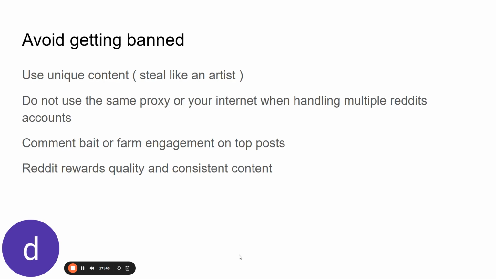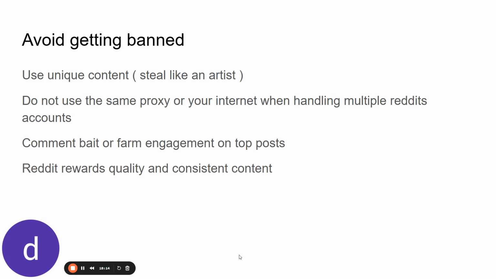Lastly, obviously, this is what everyone wants to focus on, but you need to do as many things as you can to avoid getting banned, because the frequency of getting banned has increased recently with Reddit, especially with all the changes they've made to the platform. In order to avoid getting banned, you need to use unique content.